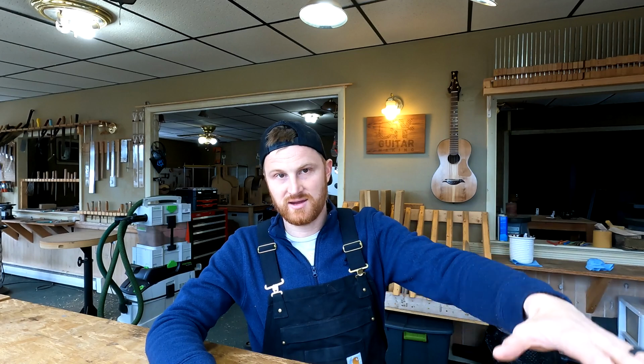a dual action truss rod in either direction, where the center portion of the truss rod is actually just loosely flopping in there, right? It's just a loose rod of metal, which is actually why on some guitars you can get this ghost vibration from the truss rod if it's not tightened at all, and then you can get rid of that vibration if you notice it and if it bothers you, by simply tightening it slightly until the truss rod engages, but not enough to actually move the neck.